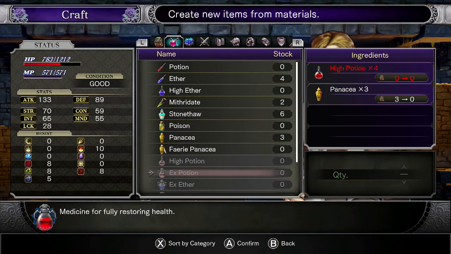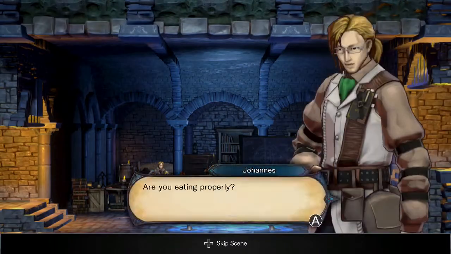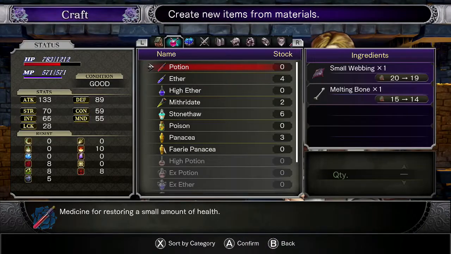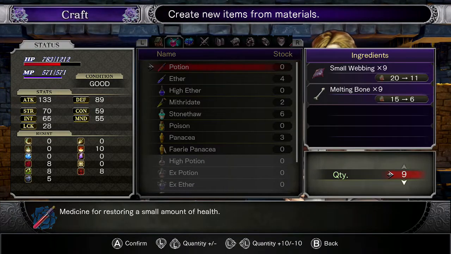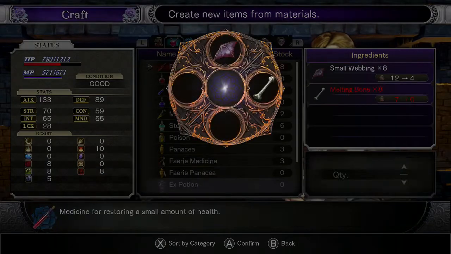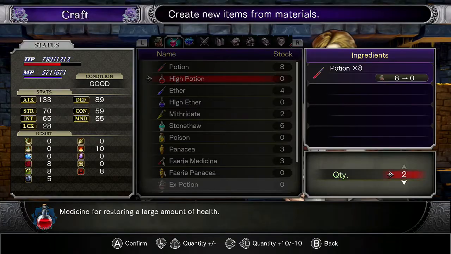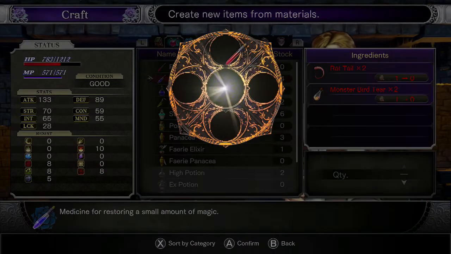But it costs 3 Panacea and 4 High Potions to make 1 EX Potion. Oh, well, I can actually make High Potions, though, right? No, I need regular potions. But I can do that. Make 2 high potions.